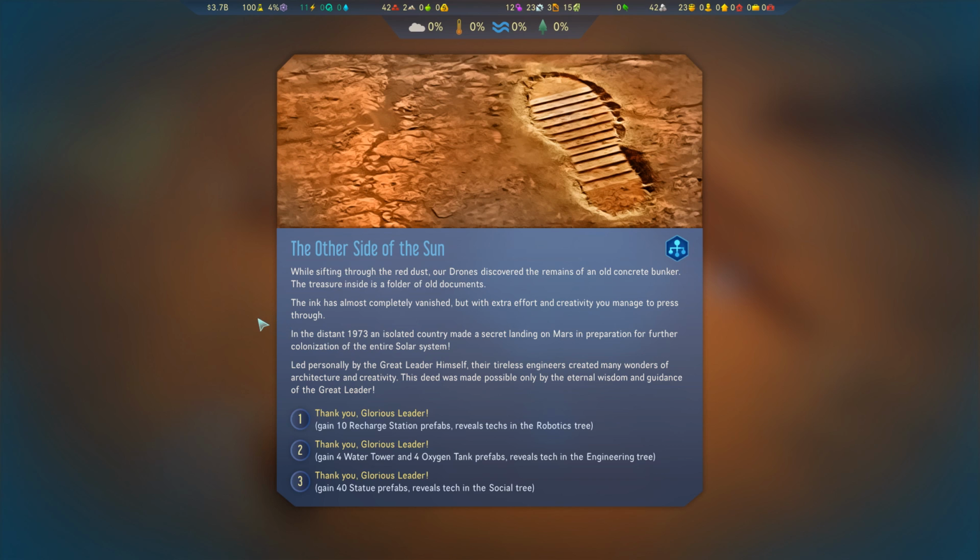The other side of the sun. While sifting through the red dust, our drones discovered the remains of an old concrete bunker. What? The treasure inside is a folder of old documents. The ink has almost completely vanished, but with the extra effort and creativity you managed to press through. In the distant 1973, an isolated country made a secret landing on Mars in order to prepare for further colonization of the entire solar system. Led personally by the great leader himself, their tireless engineers created many wonders of architecture and creativity. This deed was made possible only by the eternal wisdom and guidance of the great leader.